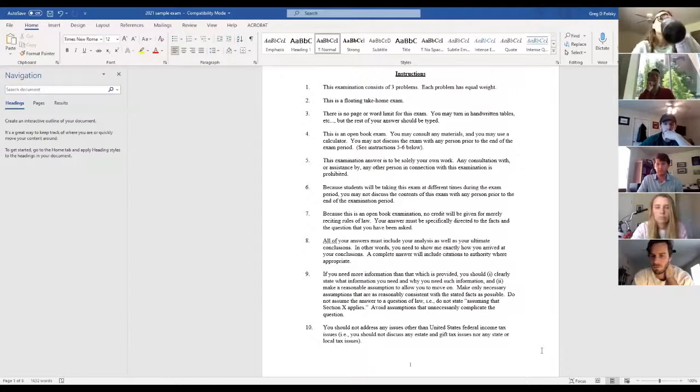I'll also include my assistant's email address so that if you think you're having any issues on Twen with uploading, you can also email her and she'll get it to me scrubbed of any personal identifying information, so that you'll have that backup if necessary. And like I said, you'll get the instructions before the exam period begins. So take a look at those. They may look pretty similar to this, but if there are any ambiguities or questions, let me know.